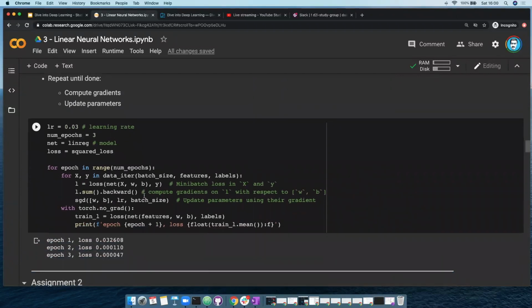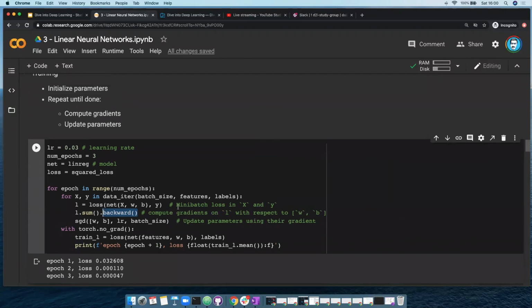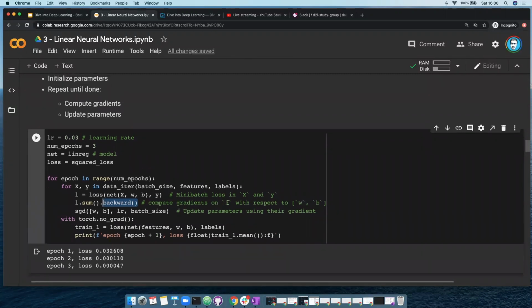And that's actually the assignment that I was talking about. Here we see that we're leveraging this backward function in PyTorch, which computes the gradients for you, the gradients of the loss with respect to those parameters. That's what you see here. Even though it does it for you efficiently, I think this step in particular is quite important to understand, at least at this phase of the study group.